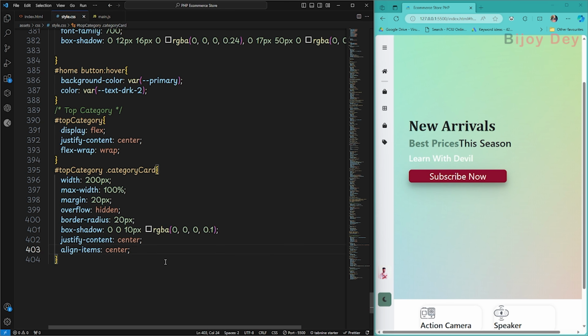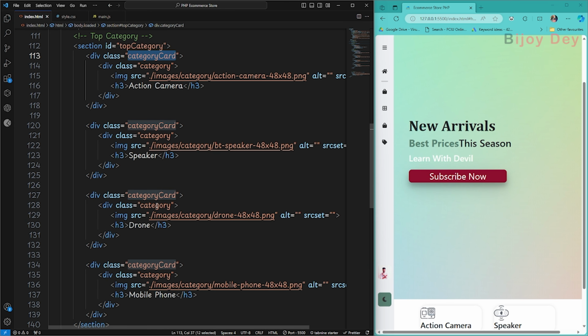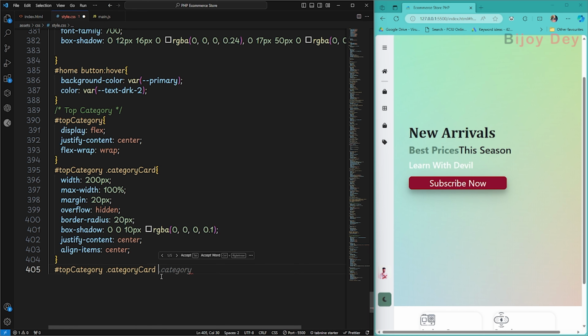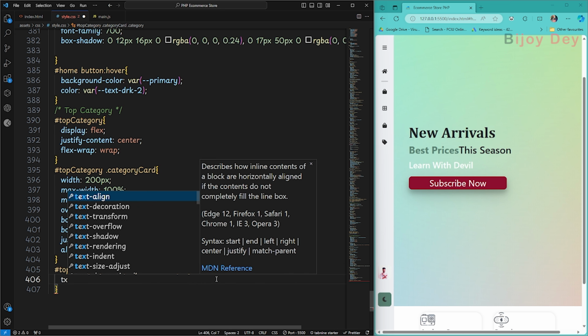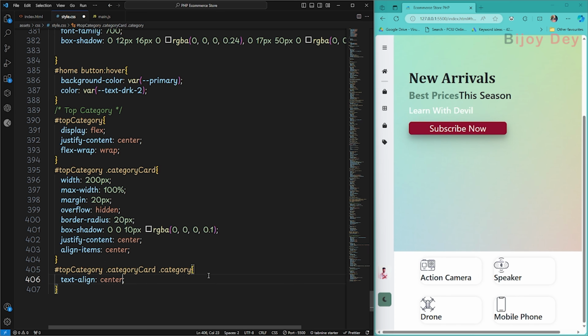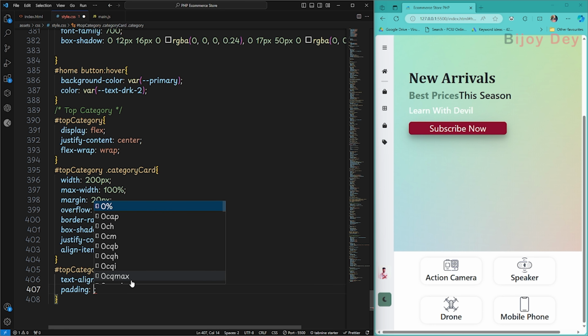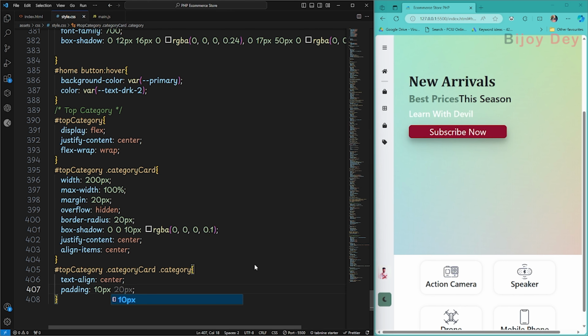For now, new sequence category. So .hashtag top category and top .category-card and .category. In this category properties, text-align center. Okay, and padding 10 pixel.